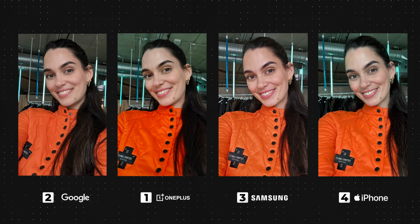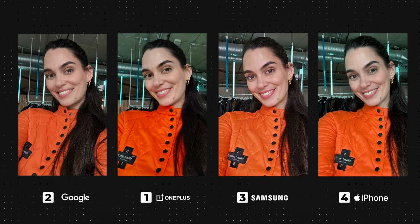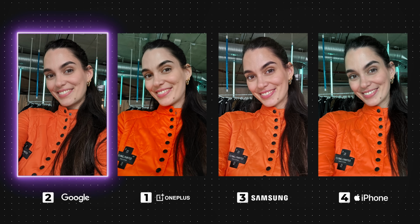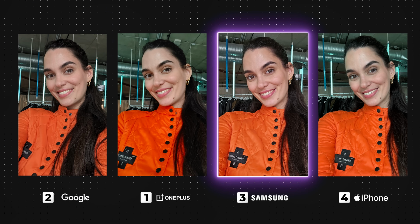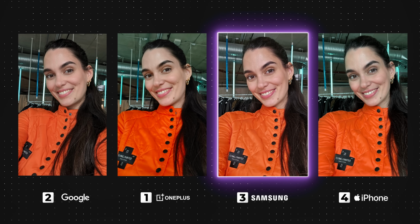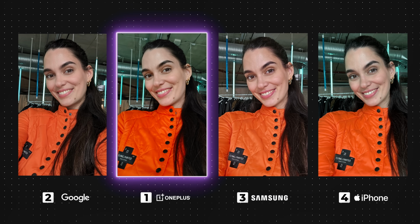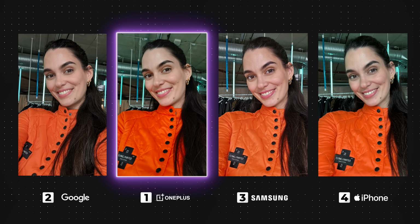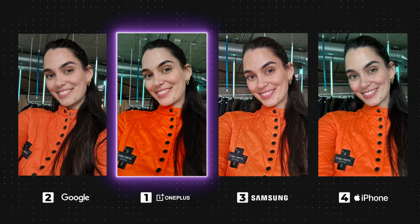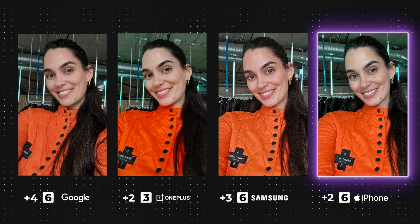Indoors under artificial light, I'm glad to see that the results are slightly better. I'm going to have to give this one to the Pixel as the selfie has come out looking very nice and natural. The Galaxy has done what the Galaxy does best, and it's given us this pinkish warm hue, but nevertheless the image isn't bad. Although the OnePlus has a nice deep contrast and the color of my jacket is looking very vibrant, it has an intense green hue which is really killing the photo. The iPhone also struggles with the same green hue, only slightly softer.